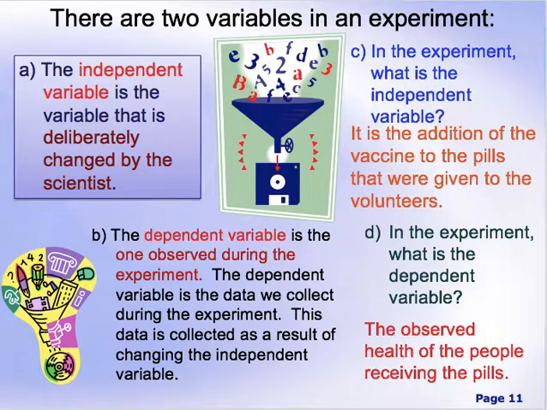Those are the main things that come up over and over again. We observed this happening, they recorded this, they counted the number, they observed, recorded, measured, and counted. You get the point. So independent, I change it. Starts with an I. It is independent. I change it. Dependent depends on the other. So we get to record, measure, count, observe what is happening, and then get the data from it.